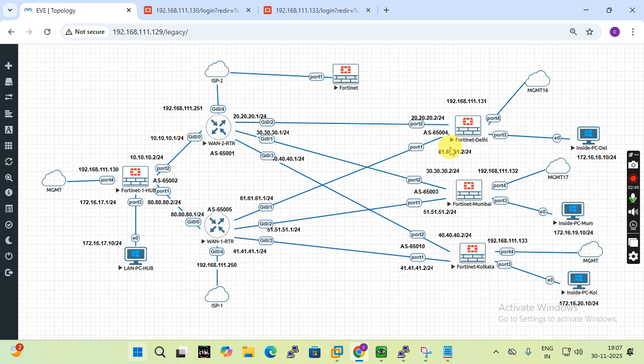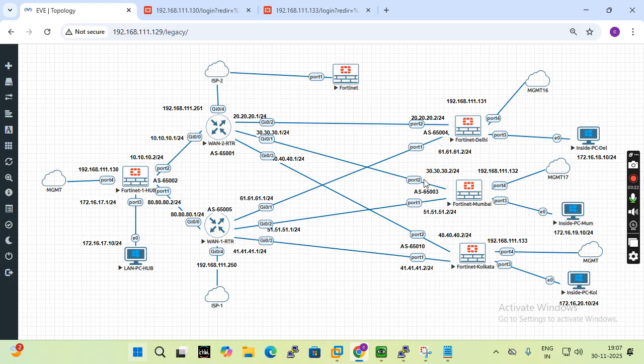In a real-world example, you will definitely have two internet connections, let's say from different service providers like Tata and Airtel. So I have tried to simulate the same kind of scenario, in which you can consider WAN 1 as your one ISP link, and WAN 2 as your different ISP link. The idea here was to simulate two WAN internet connections for each firewall.